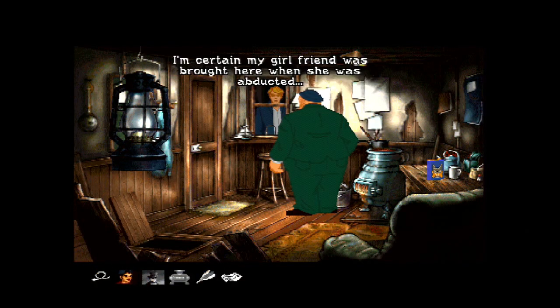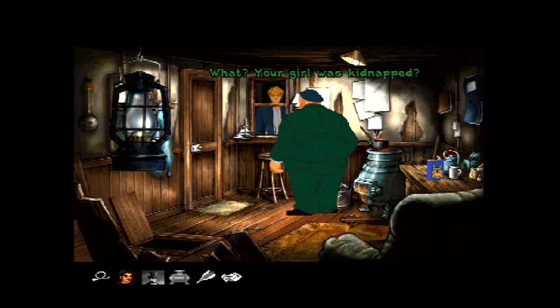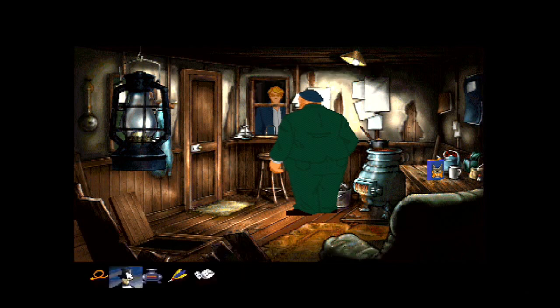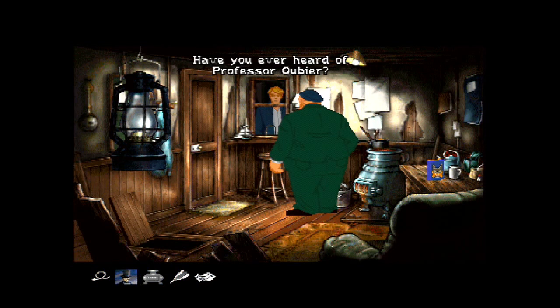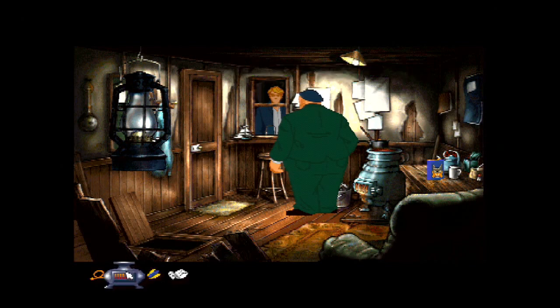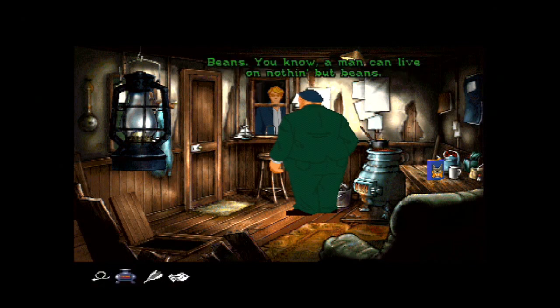I'm certain my girlfriend was brought here when she was abducted. What? Your girl was kidnapped? Yeah. Struck down by an Indian with a poison dart. A poison dart, huh? I could tell he didn't believe me. Have you ever heard of Professor Ubier? Me? None of my friends are professors or anything like that. What's cooking? Beans. You know a man can live on nothing but beans. Not this one.